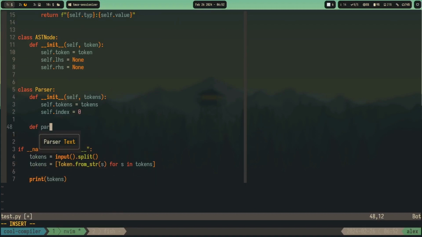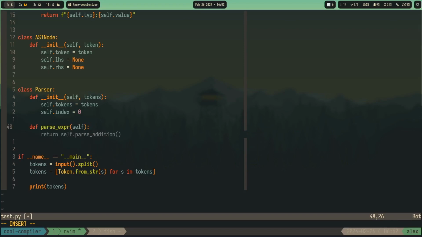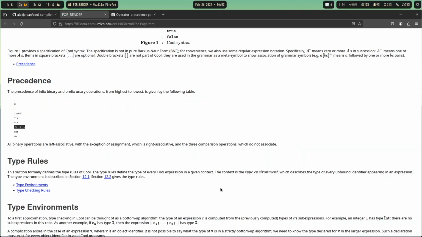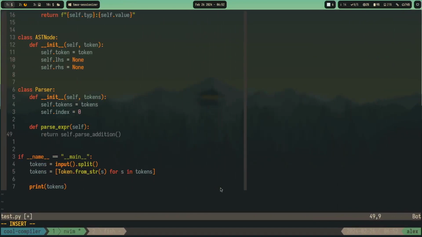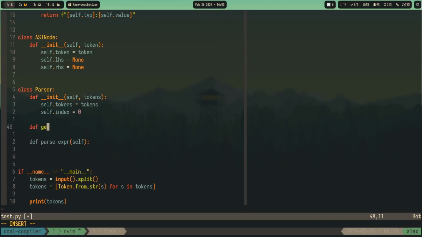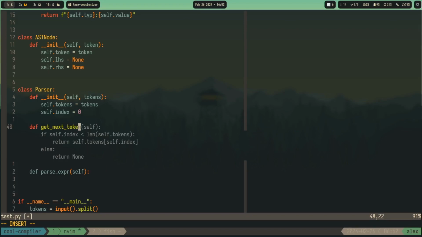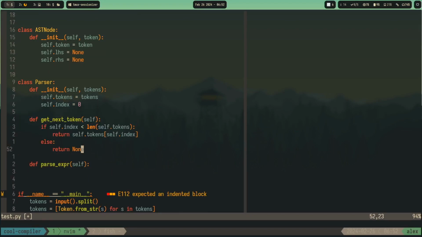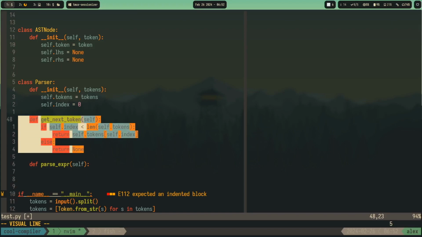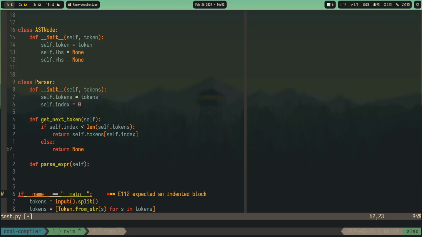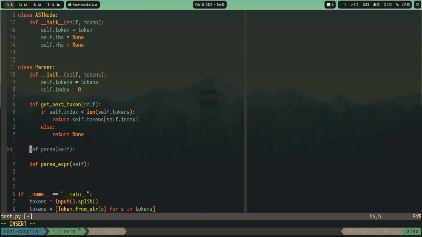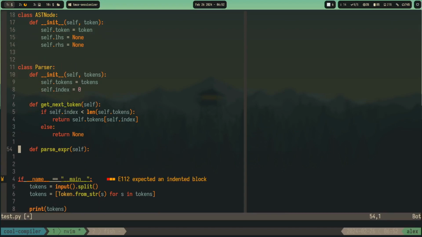Then parse expression is going to do self, and what we have to do is have a small function get next token, which just gives us the token.